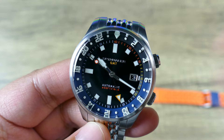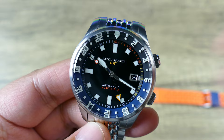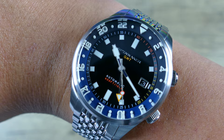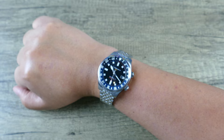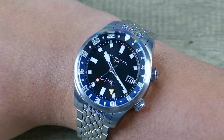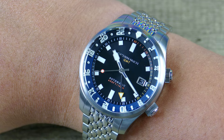On my 7½-inch wrist I think it wears really well. Even though my wrist is on the slightly larger side at 7½ inches, it's also quite round — not super flat and wide and accommodating. If I put my wrist too close to the camera lens you're going to get a bit of perspective distortion, so I like to keep my wrist nice and low, then tighten up the frame so you still get a detailed look with a true aspect ratio. You can see it's very nicely centered with a nice bit of sheen from the Beads of Rice links.